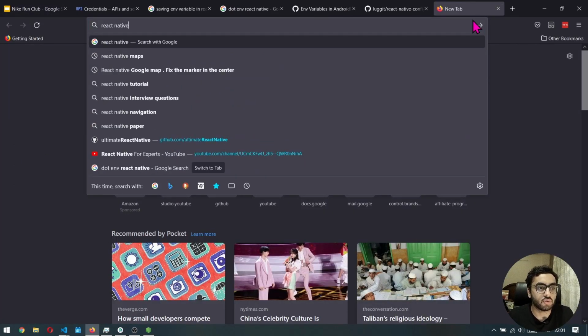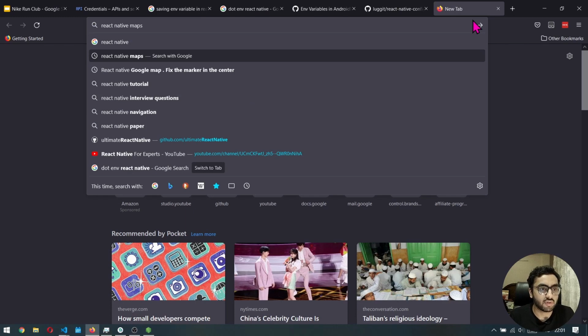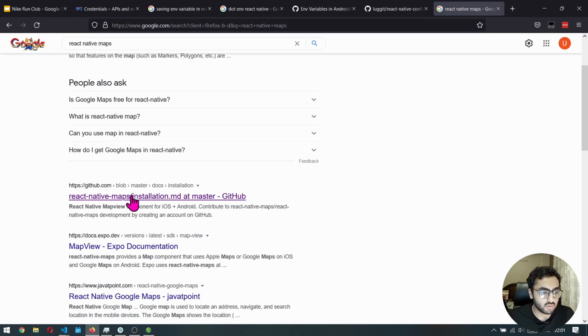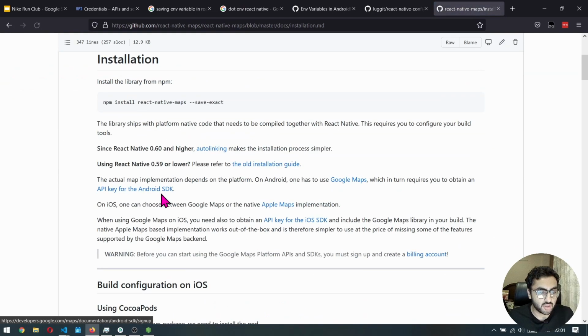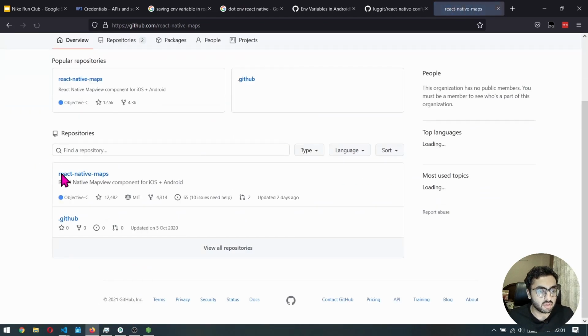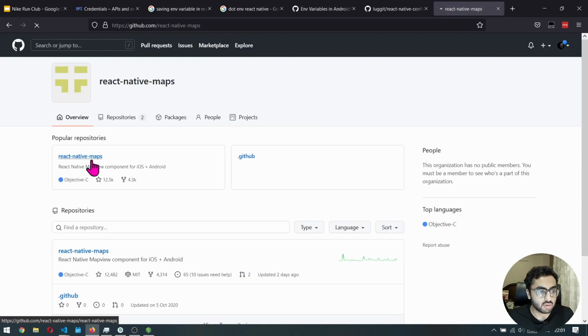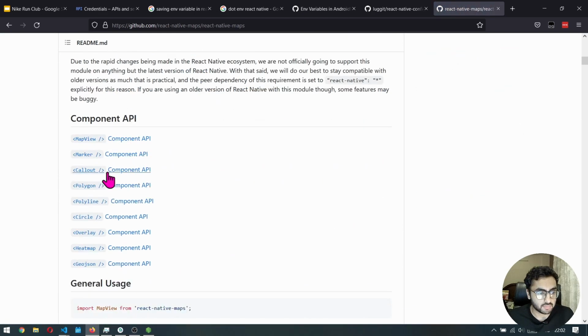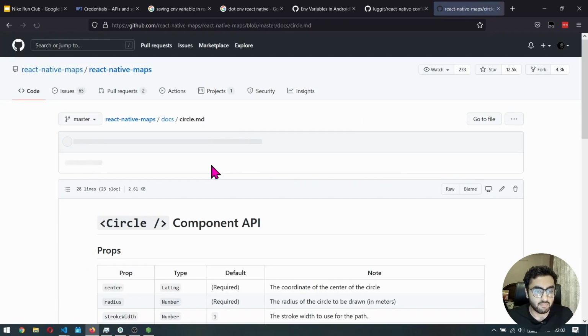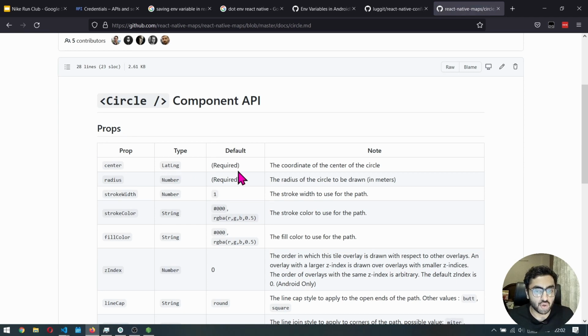So let us open that again. One second, React Native Maps, and we will make use of the circle component. Yeah. So we are going to make use of this.